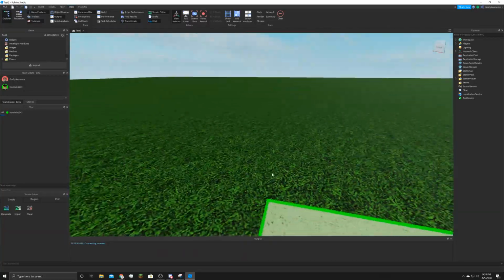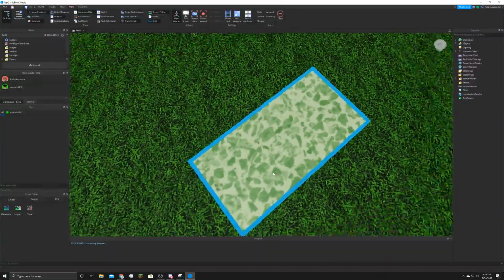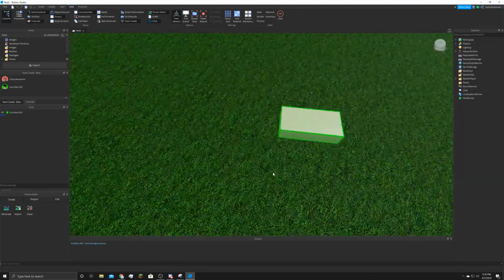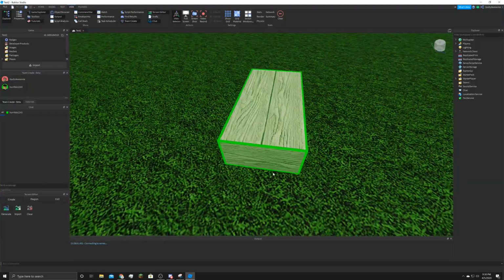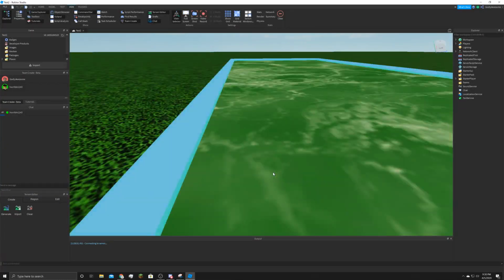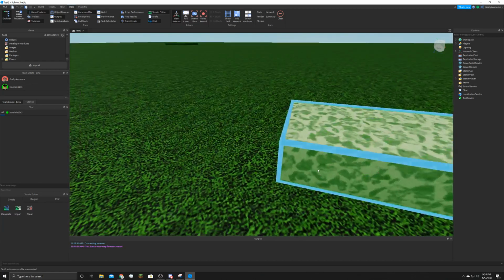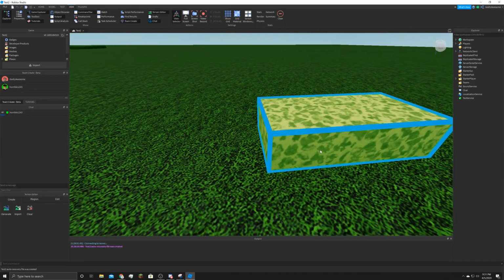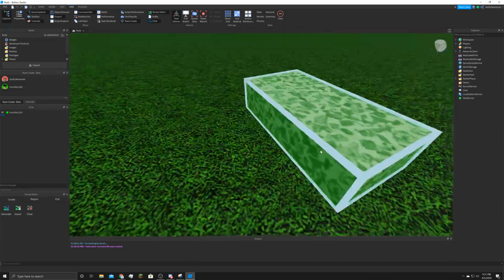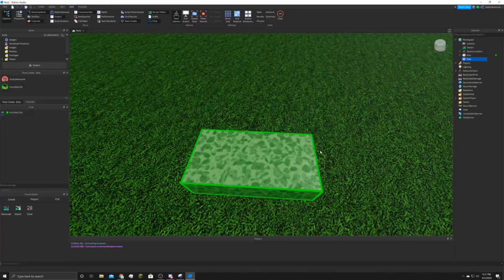Alright, concrete. No, they didn't have concrete back then. Pebble. Yeah, pebble. Wait, let me see. Smooth plastic. Wood planks. No, that's not good for that. Sand, granite. No. Yeah, pebble's fine. Alright, you were saying? Oh, ew. Is that a good color? Maybe a little darker. I can't see it because your green is covering it up. Yeah, I think that's good.